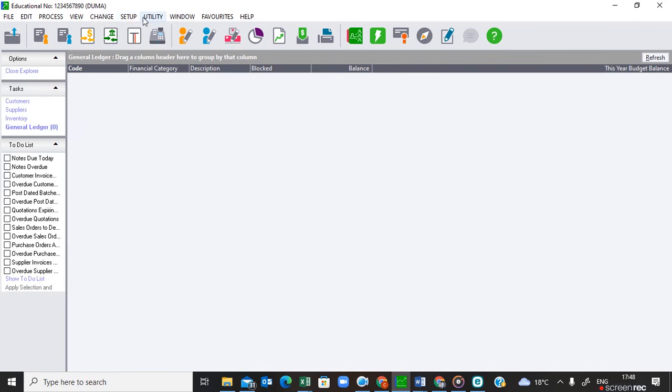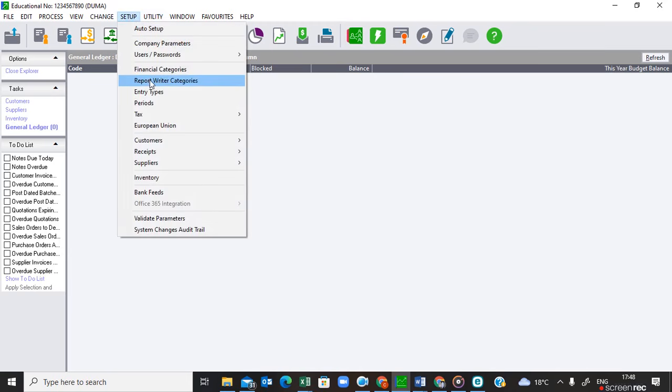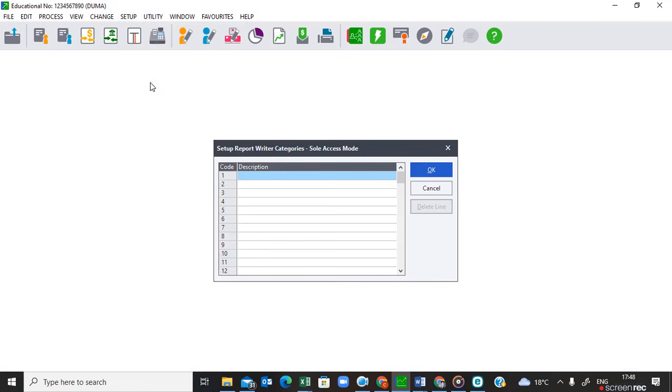The next thing that we need to set up according to the question paper are the report writer categories. So you go to Setup, Report Writer Categories, and then you'll be given a list of the report writer categories that you must create. I see that I've got 1 up to 7 categories that I need to create there.